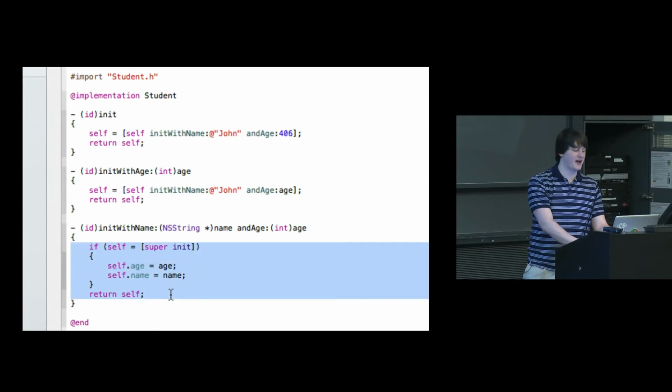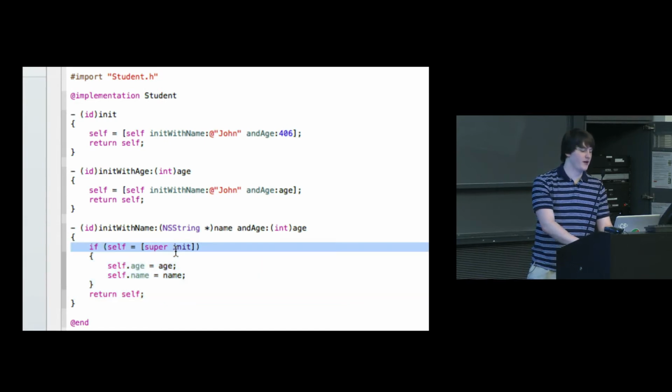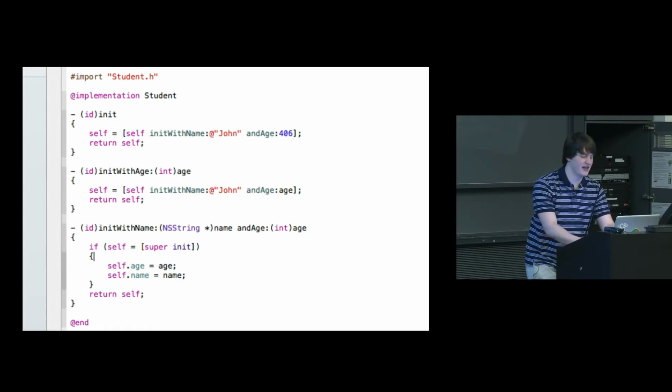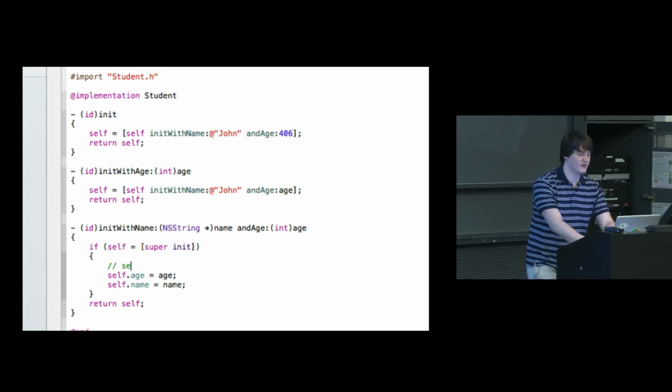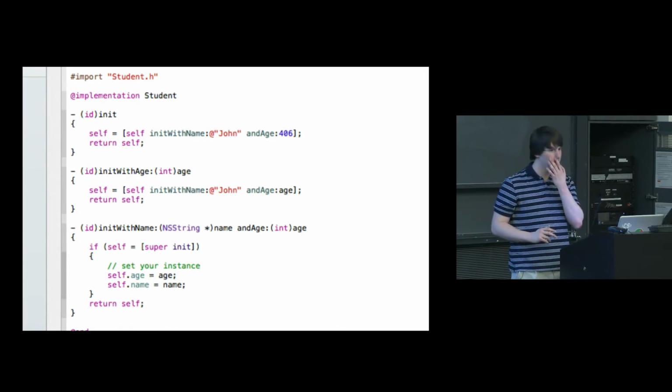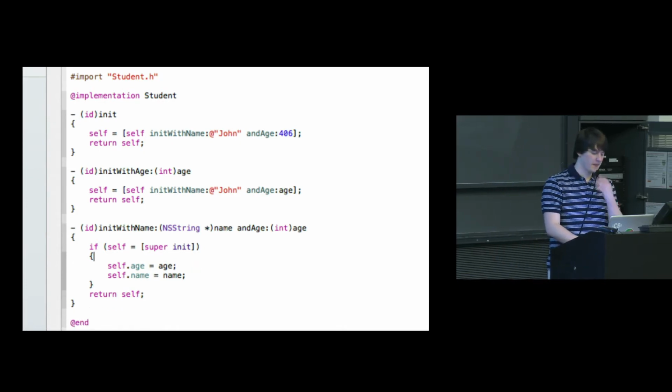This is the pattern for writing your own initializer. You should almost always copy and paste this, and in these curly braces is where you set your instance variables, or NSLog, whatever you want to NSLog. So we always should initialize the super.